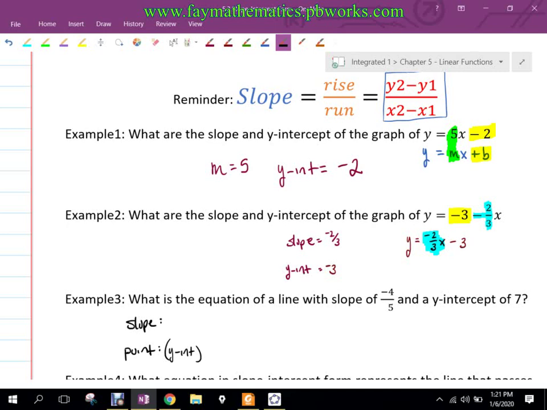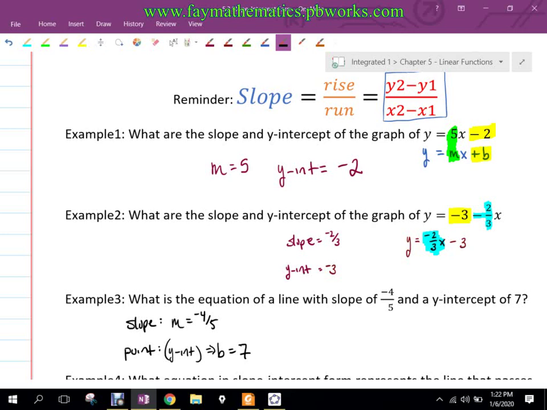What the slope is, they explicitly tell me my m value is -4/5, right? Do they tell you what b is? They tell me b is, in this case, 7, right? Does that make sense? Okay. So they explicitly tell me what the m and b are for y equals mx plus b. It's not always going to be that easy. Sometimes if they want me to find the slope, or I need to use the slope, I might have to actually use the slope formula.